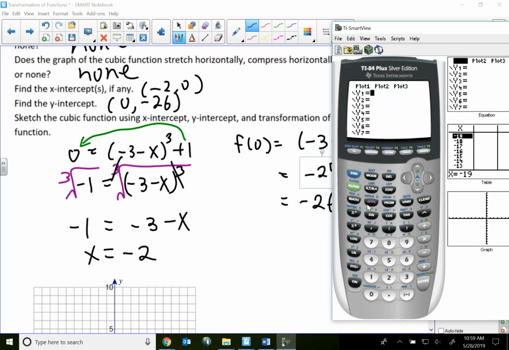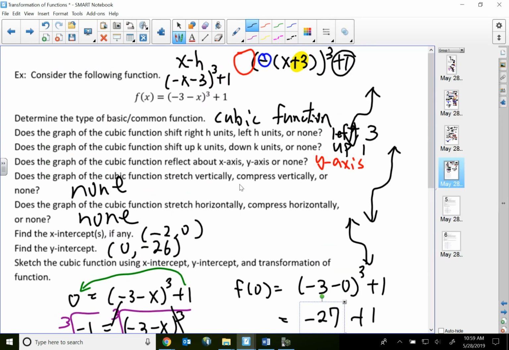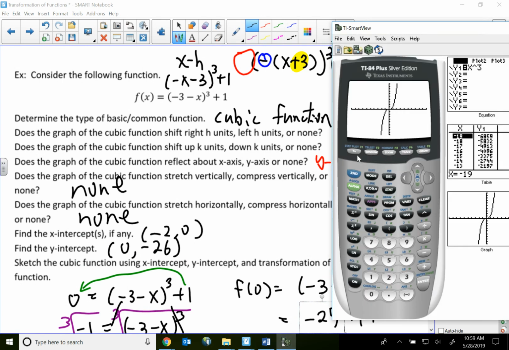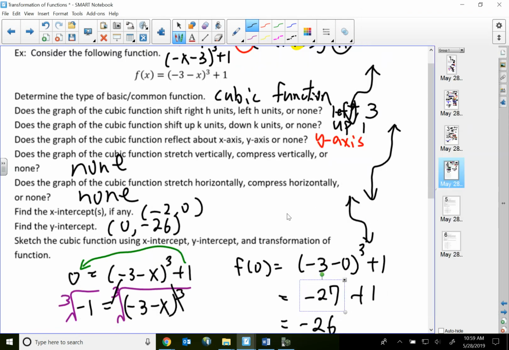All right, I'm going to type in a regular x to the third. Then I'm going to show you what the regular x to the third looks like. All right, now my function, I'm putting in y2 equals negative 3 minus 3, close parenthesis, raised to the third power, negative 3 minus x. Okay, it goes the other way, see? It goes the other direction. All right, so I kind of know what it looks like.